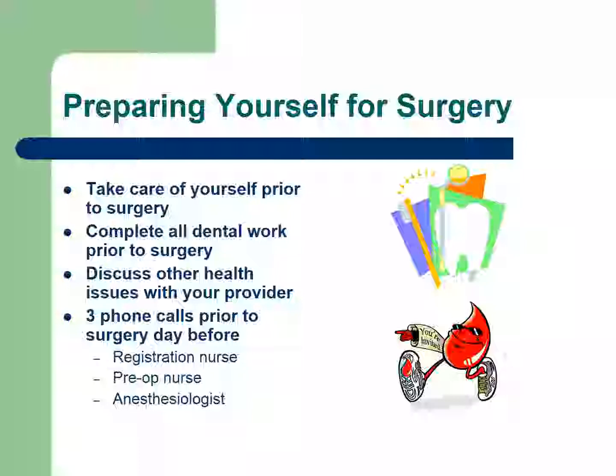And then on the hospital side of things, you will get 3 calls before your surgery, which typically happen the day before your surgery. If you're a Monday surgery, some of these calls might be on Friday and some on Sunday. So the registration nurse will call you so you can get pre-registered. They deal with more administrative issues such as insurance.